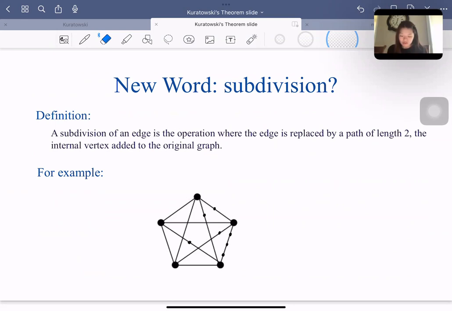The graph is adding new vertices into the edges. So the graph of K5 is after subdividing edges. So actually, it's similar to the one we learned from this supergraph.